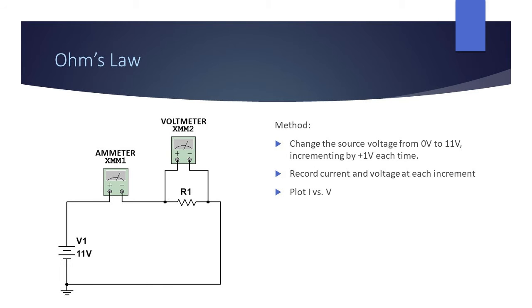We can perform a simple experiment to derive an expression for Ohm's law to show its validity. If we look at the shown circuit, it has four main components. We have a known voltage source, which can be varied. We have an ammeter, a voltmeter, and an unknown resistor.